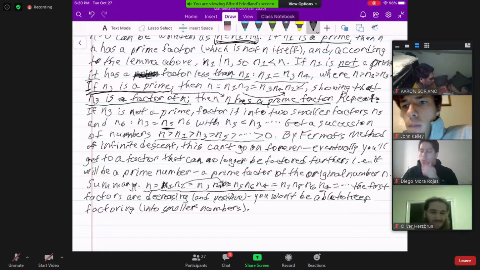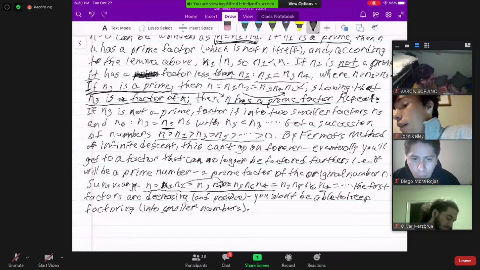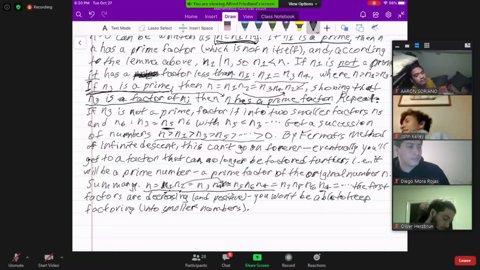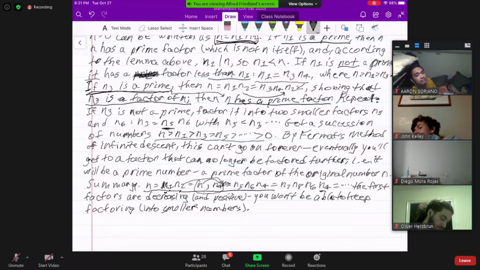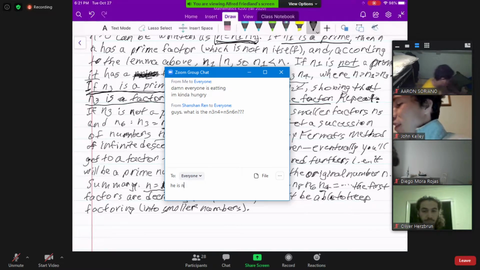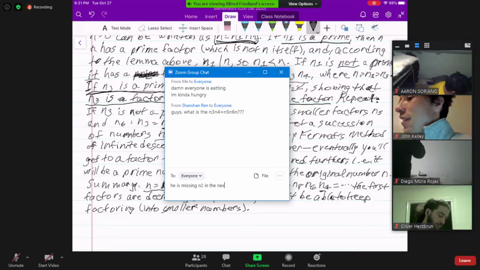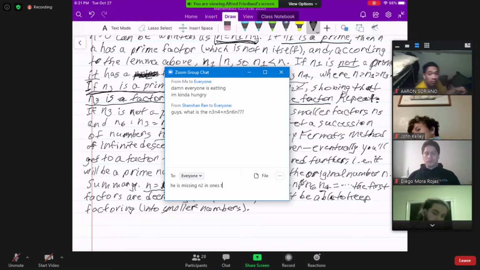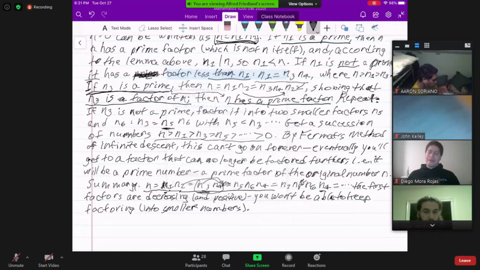Thank you. Okay, so look at what's happening here. It's really very simple. If you break up n into n sub 1 times n sub 2, n sub 1 is smaller than n. If it's prime, fine, you're done. If it's not, you can break it up further into two other factors, but those factors are smaller. And if one of them, say the first one, isn't a prime, it can be broken into further factors. But the point is, I don't want to get bogged down in the notation with all the subscripts. Just look at it, visualize it, forget about the subscripts and so on.